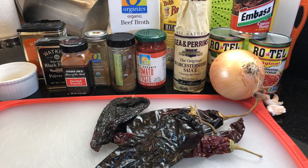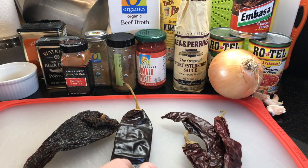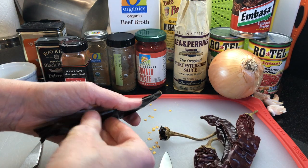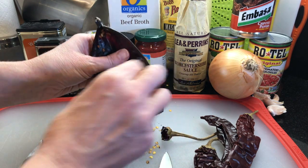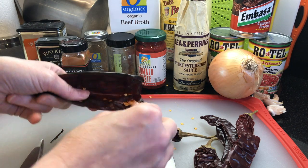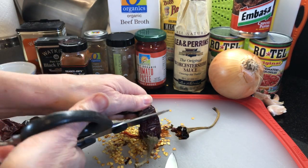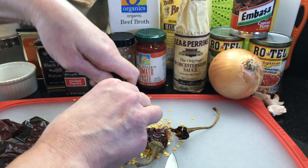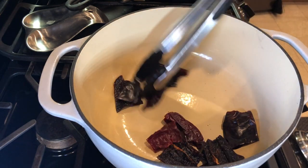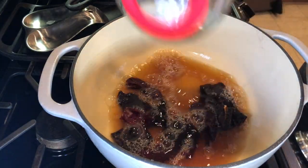We'll be using dried chilies to make the base of our recipe. Look for chilies that are soft and pliable — if they're hard and brittle they're a bit past their prime. You'll need one dried pasilla (mild to medium hot, rich flavor), two dried guajillo peppers (the second most commonly used dried chili, very mild heat), and one ancho, which is a dried poblano with deep red color, wrinkled skin, and sweet mild-to-medium heat. Open the chilies and discard the stems and seeds — I'm cutting the peppers now to make them easier to blend later. Toast the dried chili peppers in a large Dutch oven over medium heat for just a few minutes until they're fragrant.